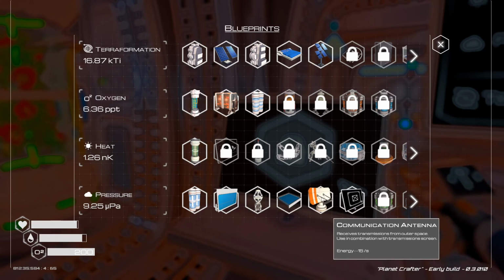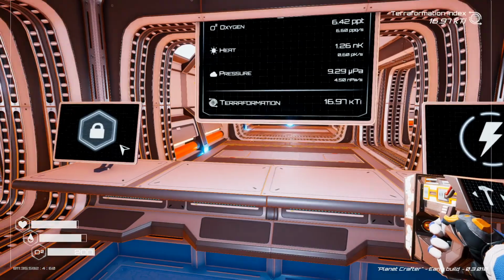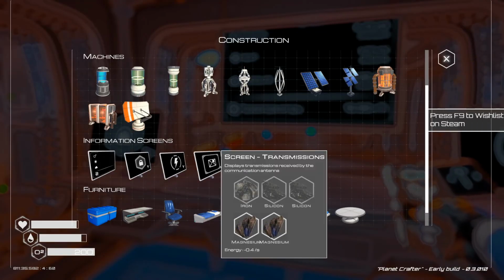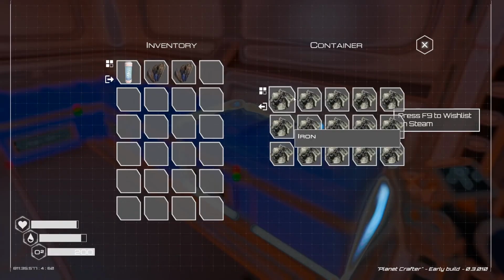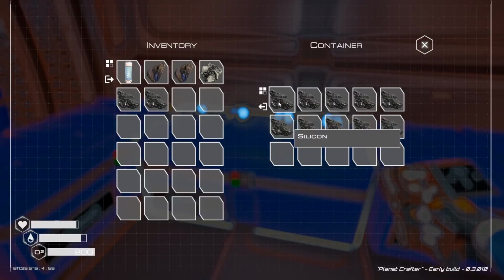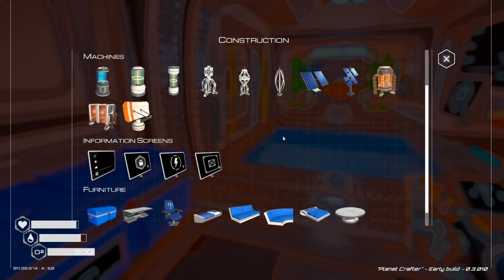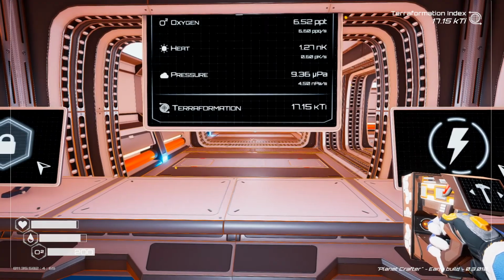And then we also have this communication antenna, which I don't really know what it does. It says it receives transmissions from outer space using combination with the transmission screen. So we're going to make the transmission screen first, which is right here. We need 1 iron and 2 silicon. I did organize my chest on the last episode. So hopefully the screen's not too big because I don't have much space on my table here.